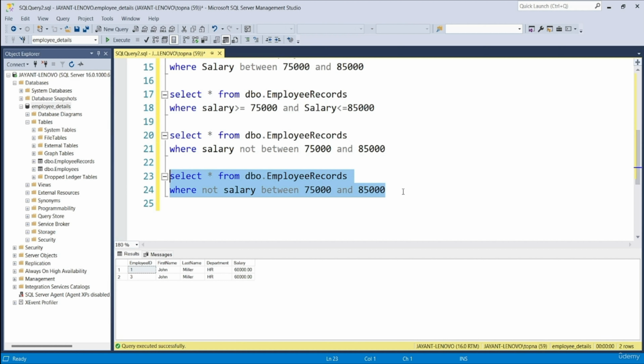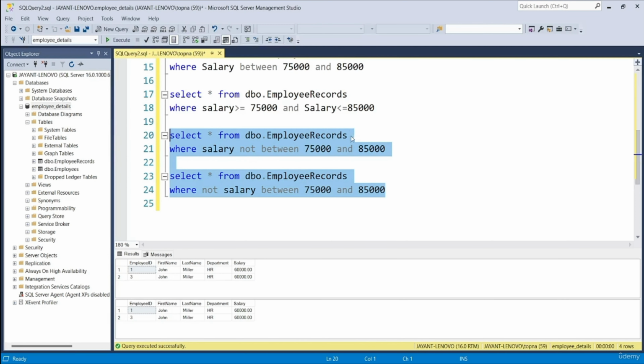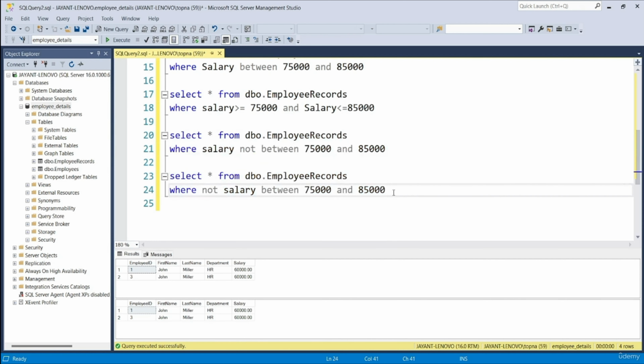So let's execute the select statements from line 20 to 24 and see the output. The output is exactly the same, right? Both of them give us those records where the salary is 60,000, because these were the only records where salary was not in the range 75,000 to 85,000, right? So in that way, we can use the between operator and the NOT operator.